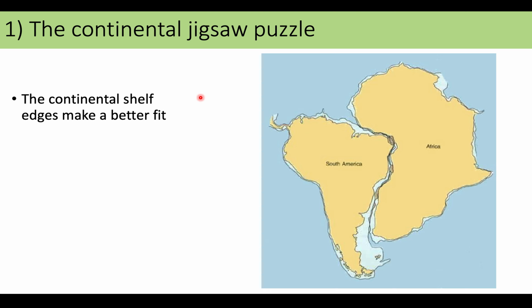But what he noticed further is that if he looked at the entire piece of continental crust, some of which is underwater, so looking all the way at the extension of our continental shelf, not just our present day shoreline, but the actual continental shelf, so where our continent transitions from continental crust to oceanic crust, he found that the continents make an even better fit. So it's an almost perfect fit looking at the continental crust as a whole.